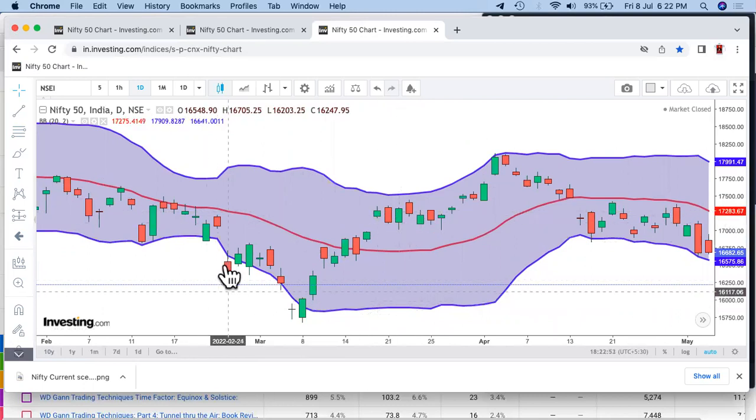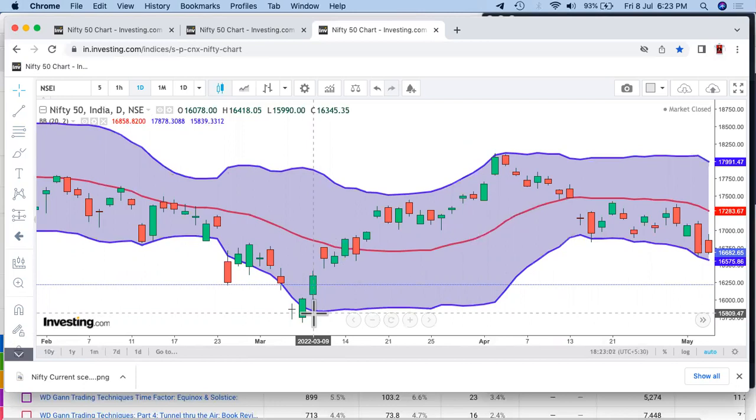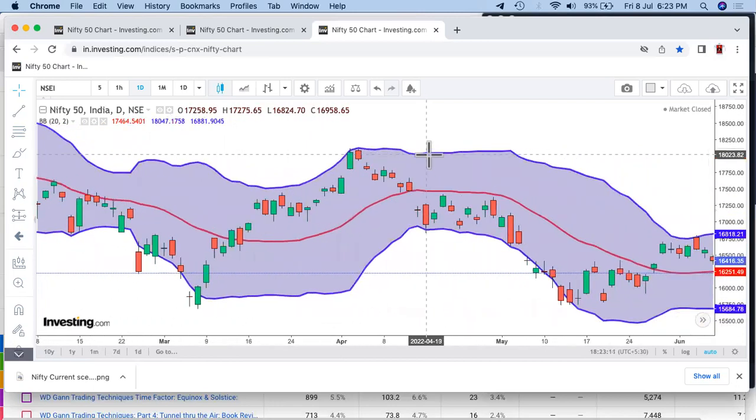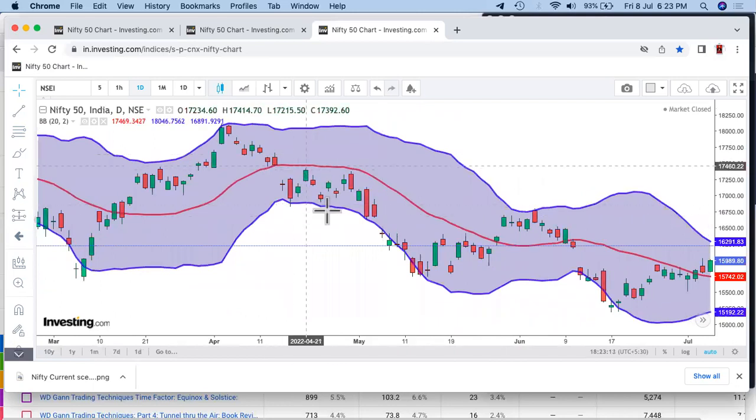So you probably won't be able to trade over here, right? Because there was no indication as such, but here specifically that indication is there, right? That's why it's very important that you use Bollinger Band with other tools, indicators which are there. Here again, if you see, no specific signal. Probably if this was a signal, it went up, probably didn't cross the high, and it started moving down further. Again over here, same thing, went up, came down, and after that it started moving up, right?